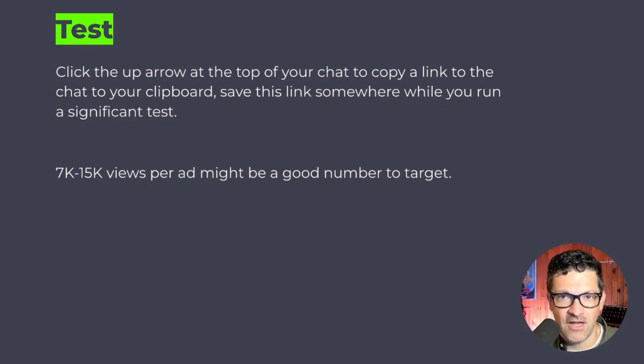You can look into it online, or you can grab the cheat sheet if you want to learn more about that. But at this point, go out and test those 4 ads. I wouldn't test a whole lot more than 4. I wouldn't test less than 4. You might want to do 2 at a time, depending on how your process works, where you're testing one against another and see what wins, then bring in a new contender and do that true A/B test. Or depending on your platform, your skill set, your process, you may want to just dump all 4 into LinkedIn or whatever your platform is and run that test.